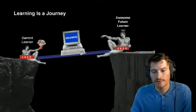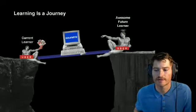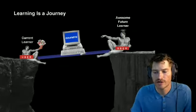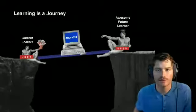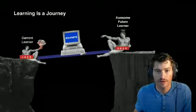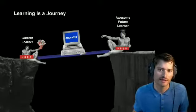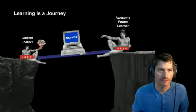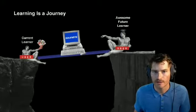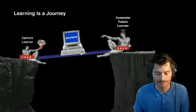If you go to the poll tab, it's on the right side. You can click that tab and you can vote over there. I'm curious if you've ever done this behavior. We'll check back in on that later, because I'm really curious to see if this is an extremely common behavior, or if you're brave enough to admit that you bought a course and didn't finish it. But this is something that I've noticed in a lot of people. And looking at what makes that happen, why you don't finish a course, is super interesting to me. And I think it'll shed some light as I talk about this, just shed some light on why that happens.